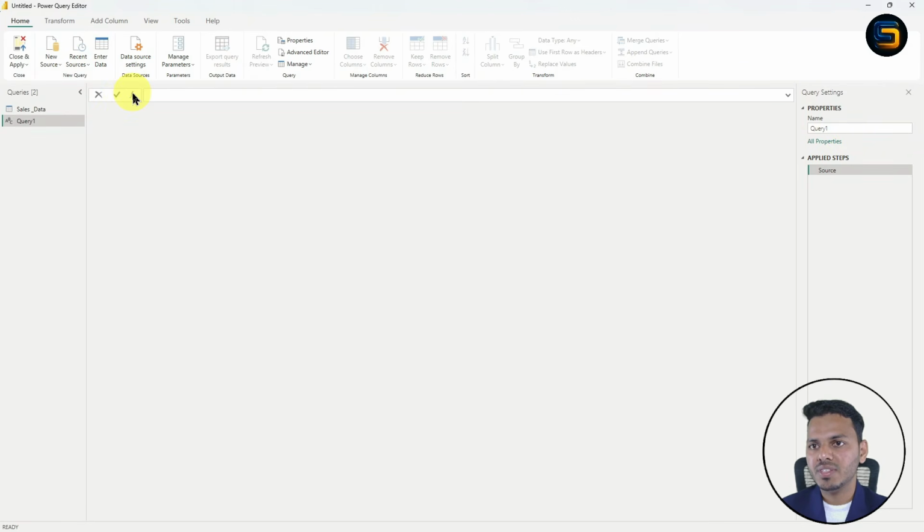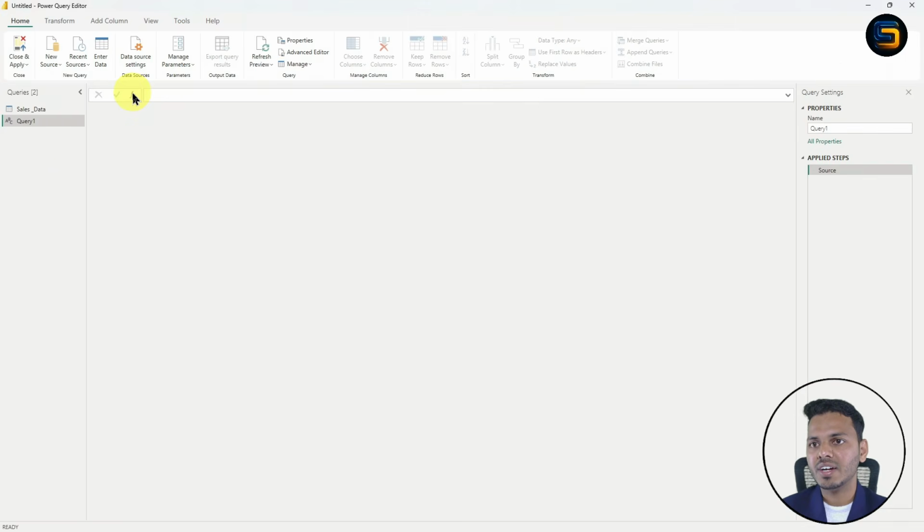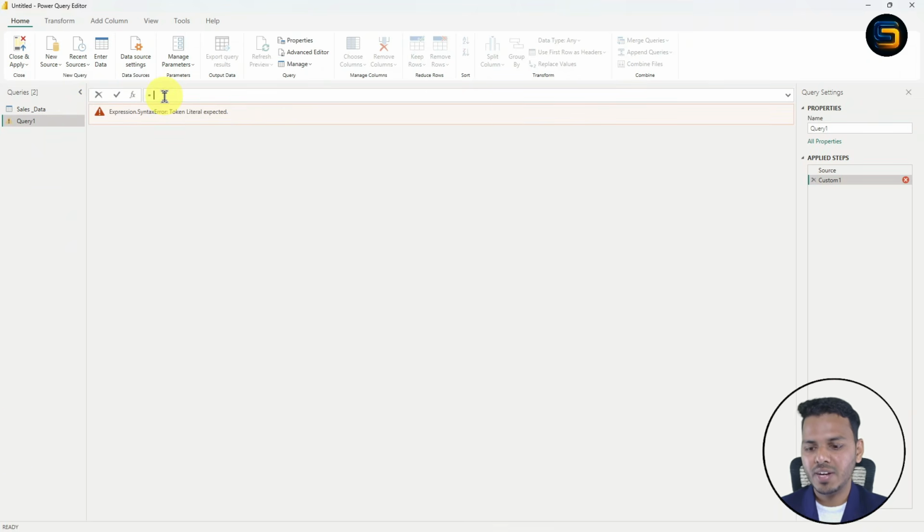Now look here carefully, this is the fx, which is the formula bar. You need to click until we get Source. Now here you can see when I click on fx, we can see the source. Now we need to give the formula. To create a custom calendar, we need to give the formula. This is very important. So right now I will remove the source from here. Now this is an equals sign, right? Now let us write the formula here.